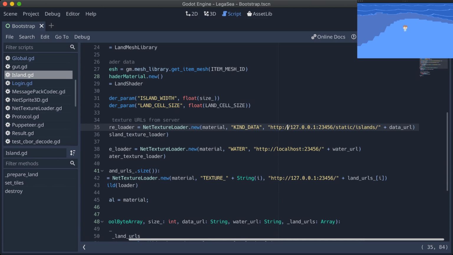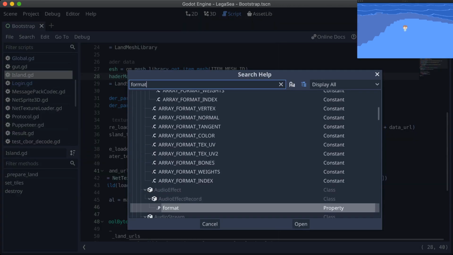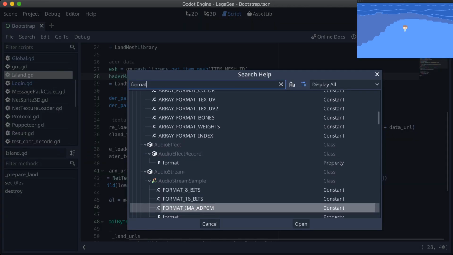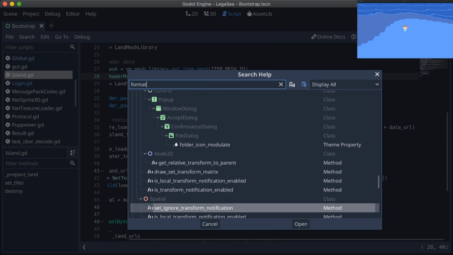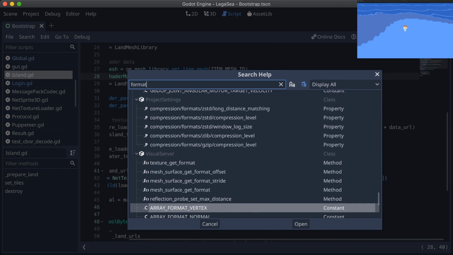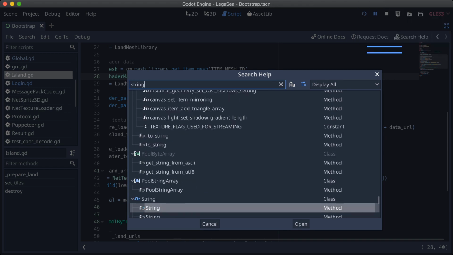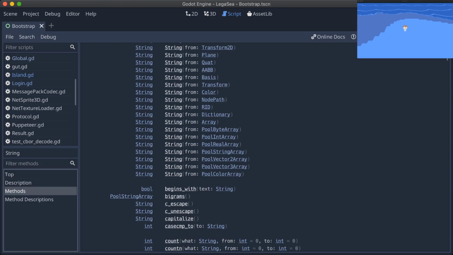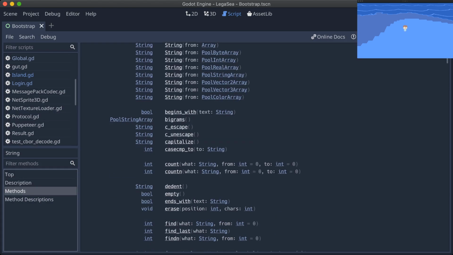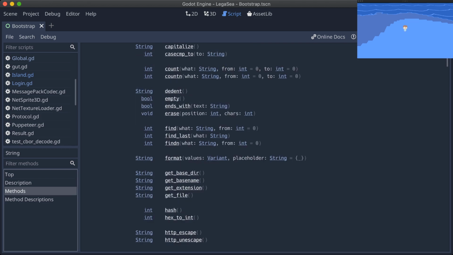Does Godot have some sort of string formatter? Let's hit F1. Search help. String. Look at string. Methods. From all sorts of things. Capitalize, count, etc., etc. Format.